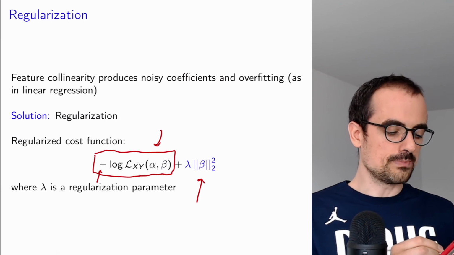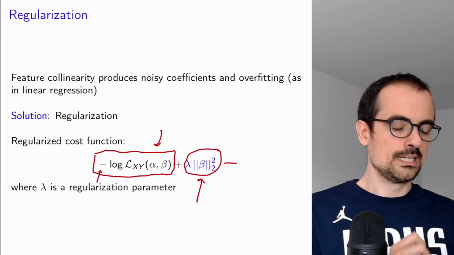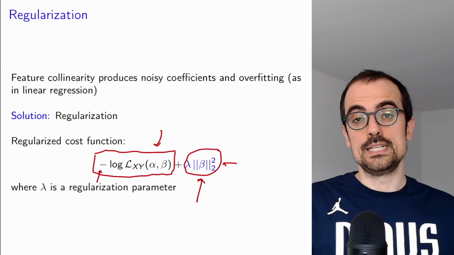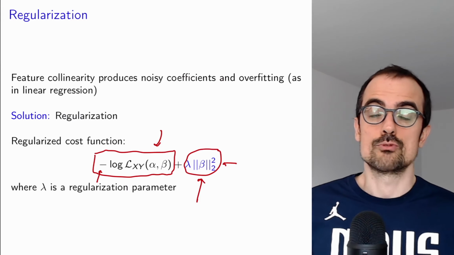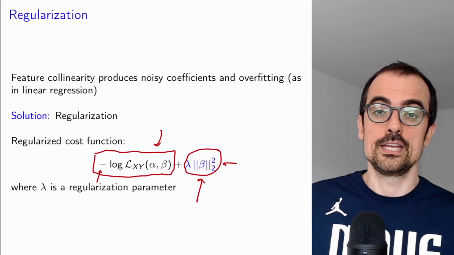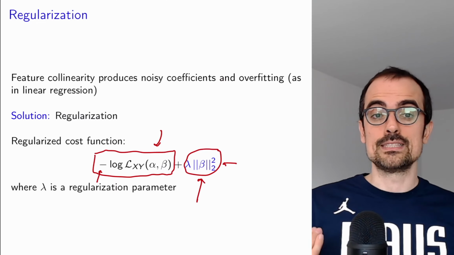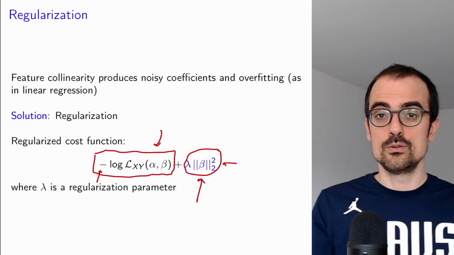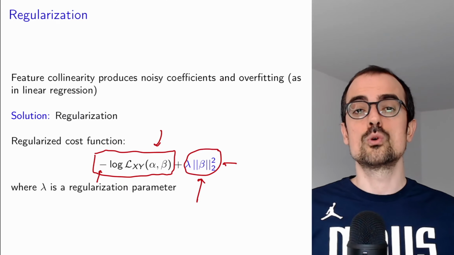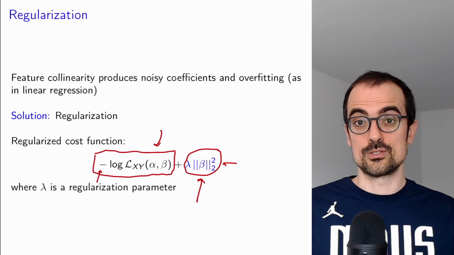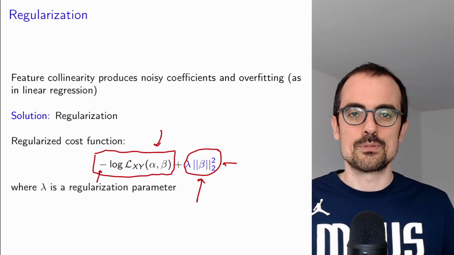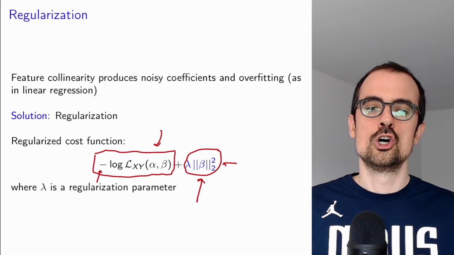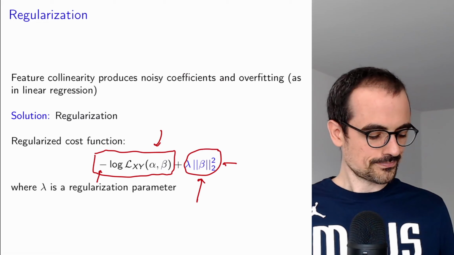The regularization term that we add basically controls the amplitudes of the coefficients in the linear model. Here we've put the L2 norm, which is analogous to ridge regression, which we have seen is very effective in controlling the coefficients and preventing overfitting in linear regression. If you wanted sparse coefficients to select just a few features with which to do classification, then you could apply the L1 norm as in the lasso. I'm not going to show you an example about this. I'll show you an example of how this works for classification in the next video on softmax regression.